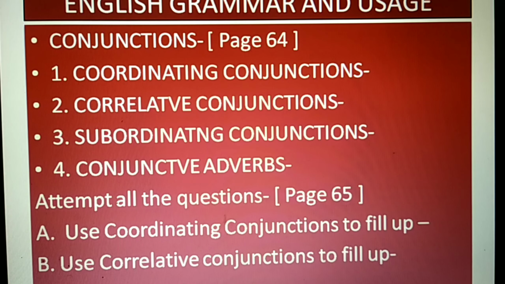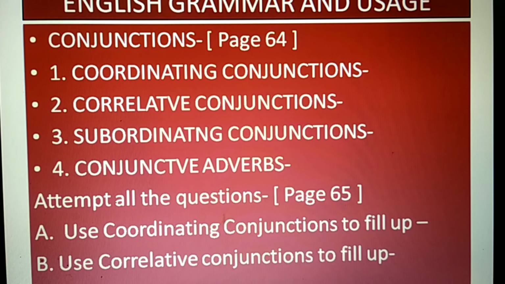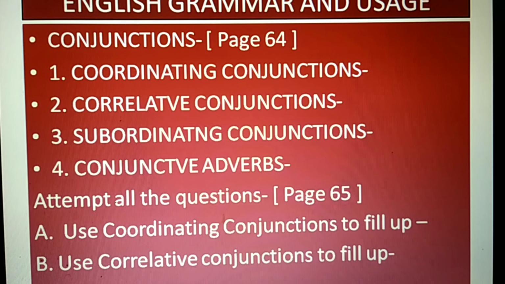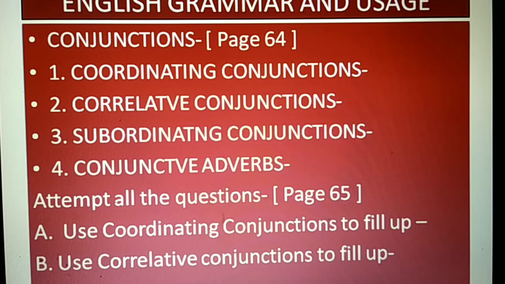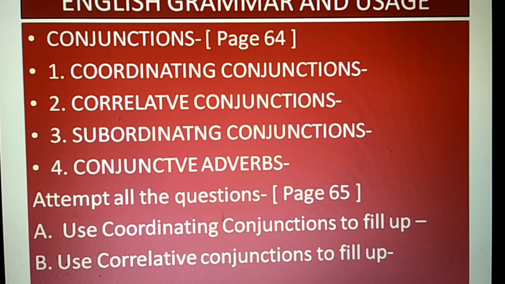Let's discuss coordinating conjunctions. There are 7 coordinating conjunctions: for, and, nor, but, or, yet, and so. They are generally not followed by any punctuation. Coordinating conjunctions are used to join independent clauses or elements like multiple nouns or phrases within a sentence. Conjunctions can be used to connect both dependent and independent clauses.